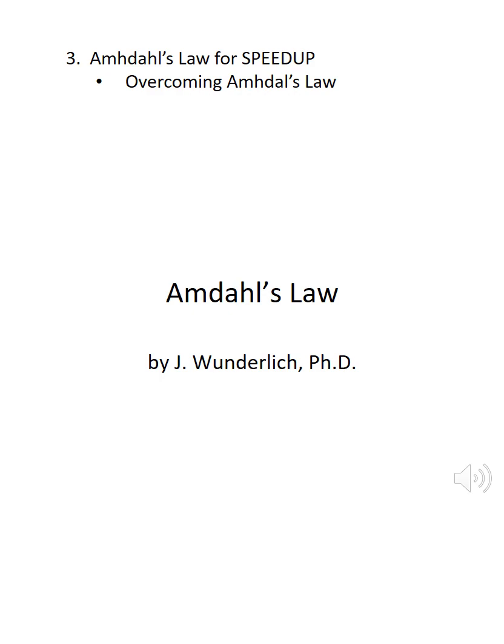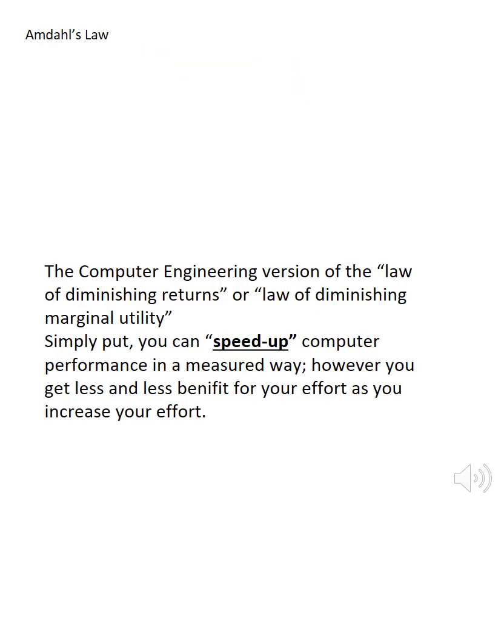The next thing we consider for speed up, for performance, is Amdahl's law for speed up, which limits speed up, as we'll see, and then how to possibly overcome the limits on speed up that Amdahl's law states. So Amdahl's law is the computer engineering version of the law of diminishing returns, or law of diminishing marginal utility, perhaps you've heard in economics classes.